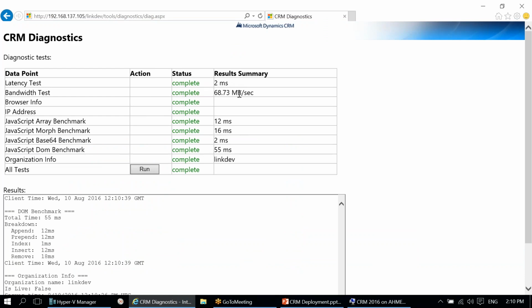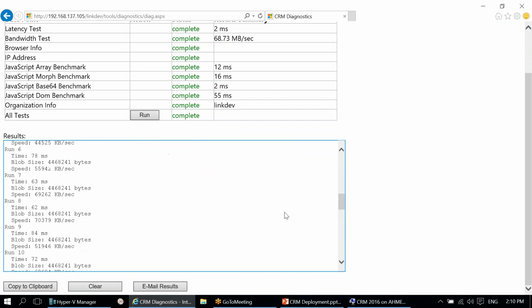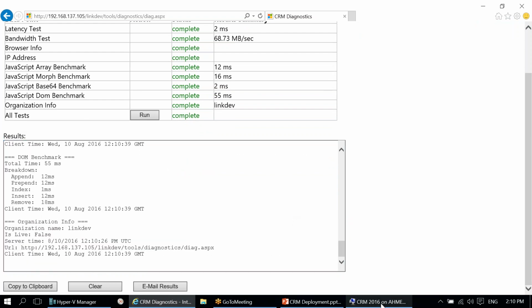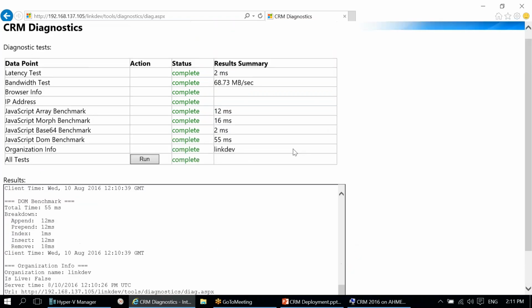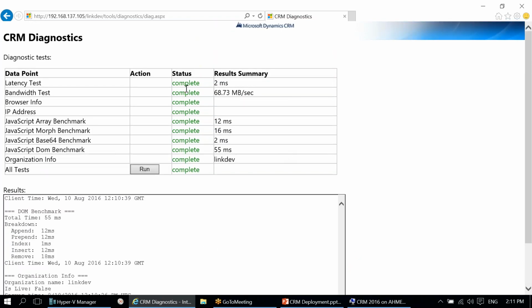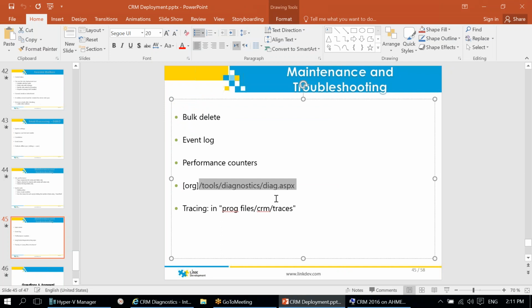The bandwidth is very high because it's local. All the latencies are very small, so this is great. And there are a few more details here. Okay, this is very helpful. If a client is complaining about performance, you can perform this check quickly on his computer, and if all those numbers are good, then the problem is in your server.